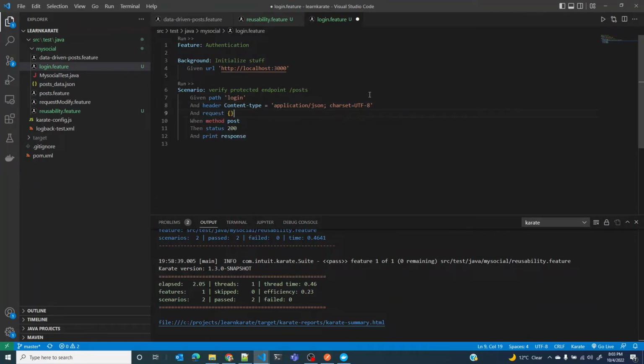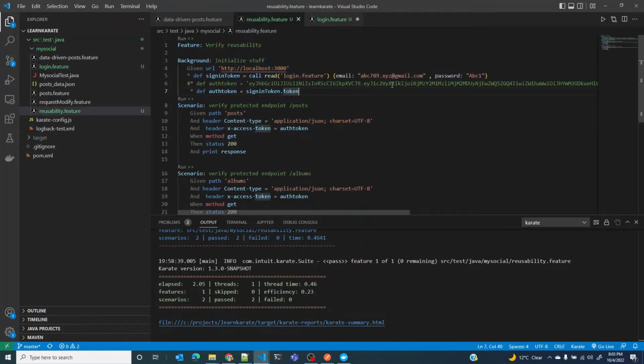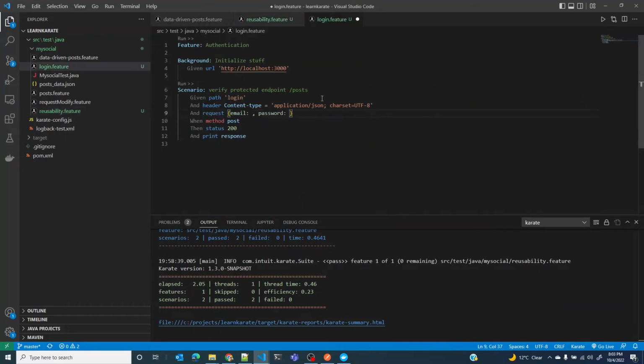And in the body, what I need to pass is an email and the password, right? And if you look at the caller feature file, it passed me email and password, and I need to be using this email and password. So just like any other variable, I will have to use it over here. So we call this the email and this the password.